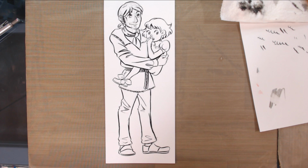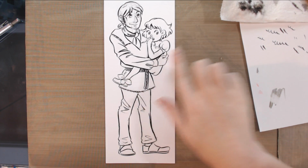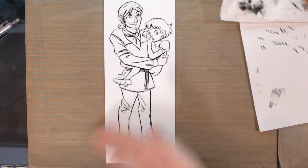So how do you feel about the crease in the sleeve lining up with Tara's arm? Gosh, dang it! What? I hate you! So this is a tangent, and that's a no-no. Don't do that. Someone should have pointed that out before I inked it. I clearly have strong negative feelings about that mistake. That is a tangent. That shouldn't happen. So it basically makes it look like the line on her arm is just going into infinity.